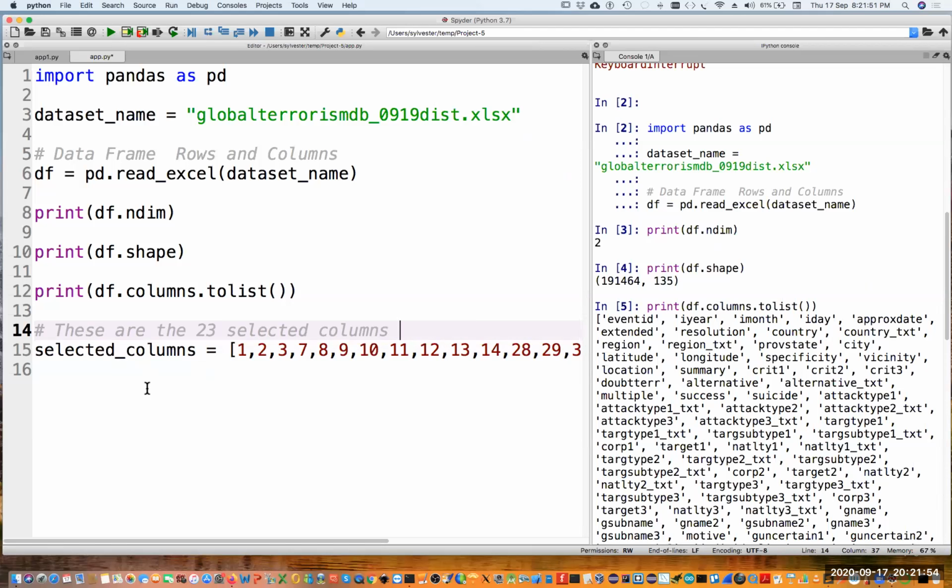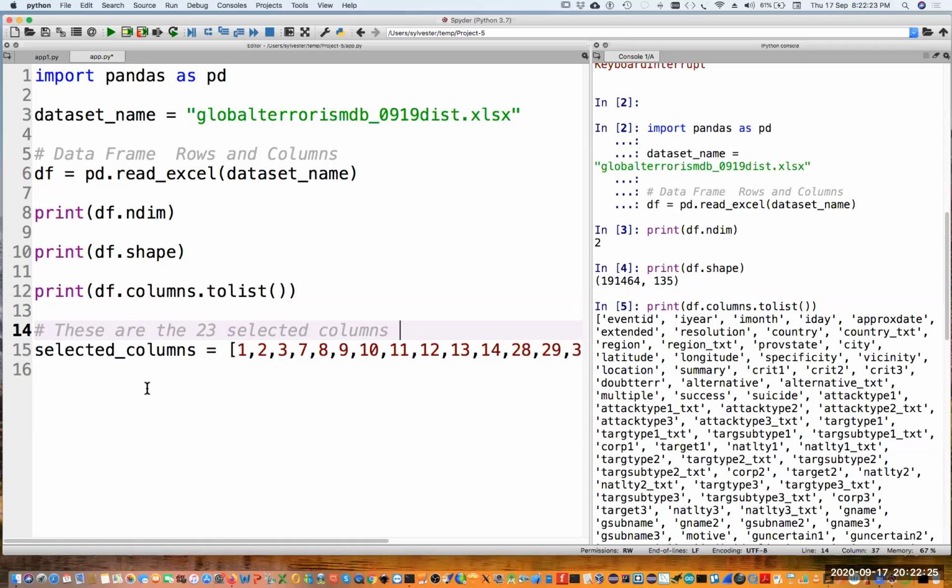So guys, the simple meaning is that out of 135 columns from our original data set, that original data set is now loaded as a data frame. Now we need to focus only on the important columns which we will need in the future course of action. That's why we figured out that only 23 columns are good enough to solve our problems, and from now onwards, we will only work with these 23 columns.